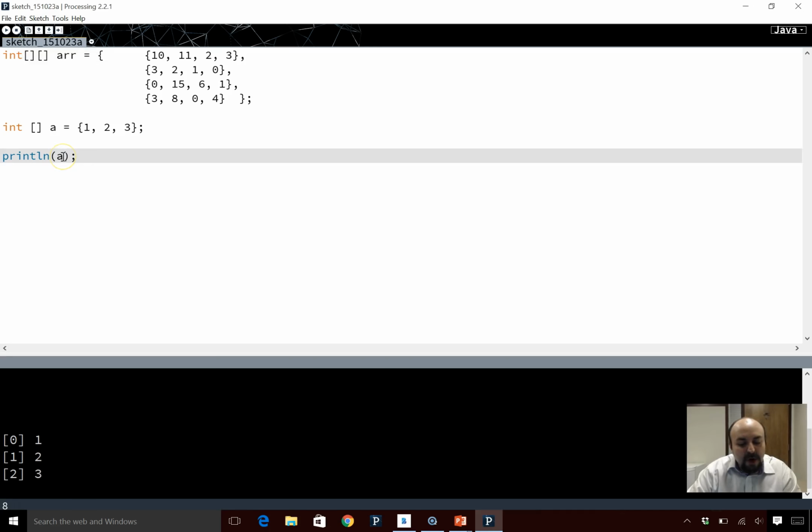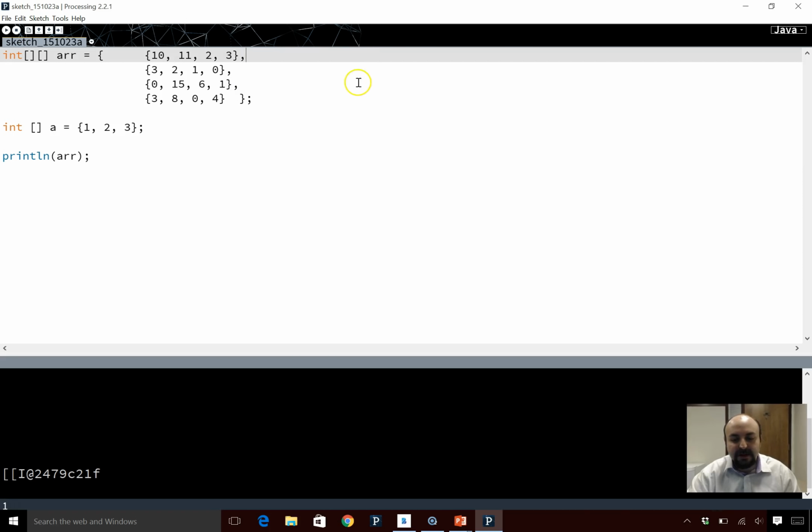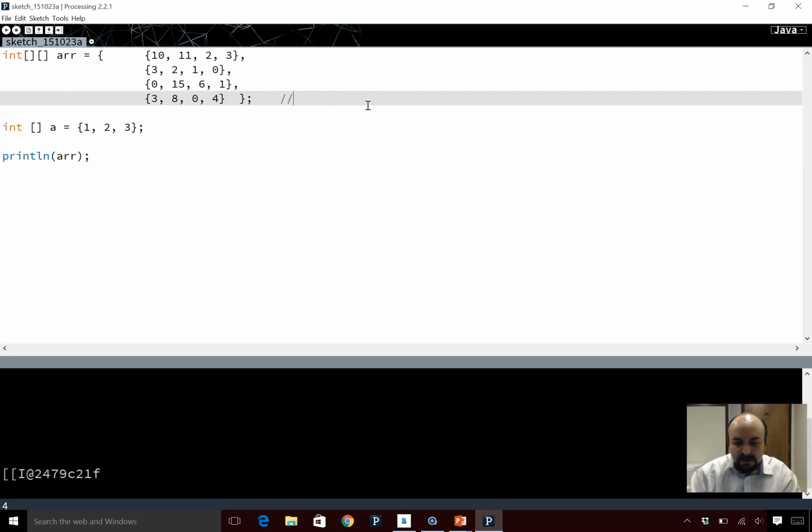Let's see what happens if I do it with R. Could I do the same thing with R? Could I get it to print what's inside of R? So this appears, which is really strange, but it's basically the address of that array. So it doesn't work as nicely as for single arrays. I could, however, get it to print one of the arrays inside of R. So remember, a 2D array is an array of arrays. That's basically what it is. A 2D array is an array of arrays.